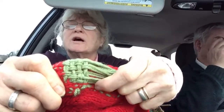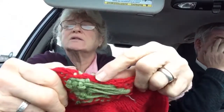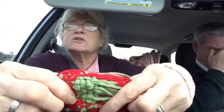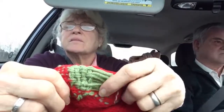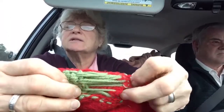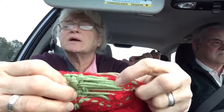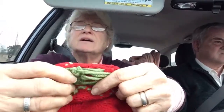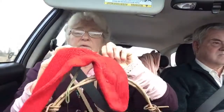Cross over the outside one on here, if there is one, so that you keep it tight. And when you get to here, you see, it's going to be wider, and then this part gets narrower, so you will be going less. So anyway, there you have it. That's how we'll make our thing.